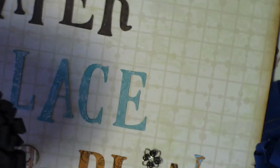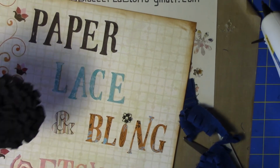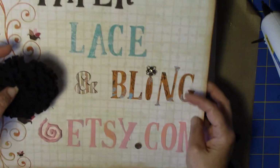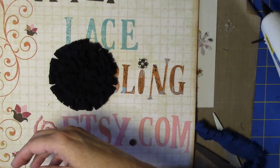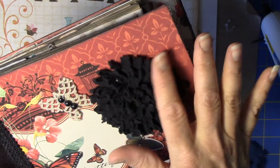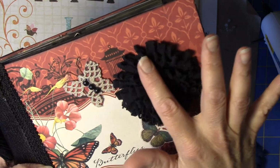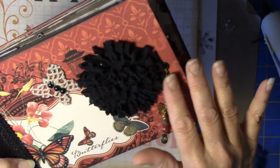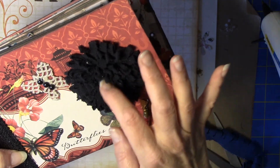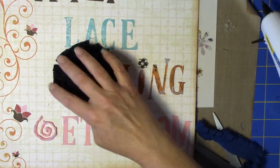Let me come back out a little bit and show you again. This was a book I made years ago, and there's the flower. And they take on a quality all their own. They're very cool, very soft, just really neat and fun. And again, do it with any colors you want.